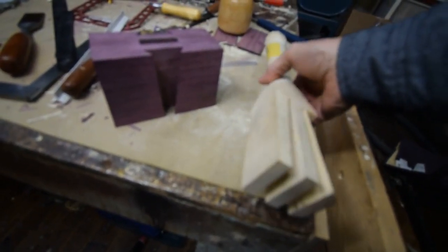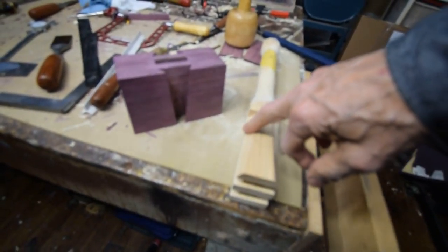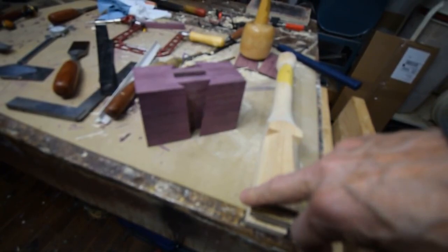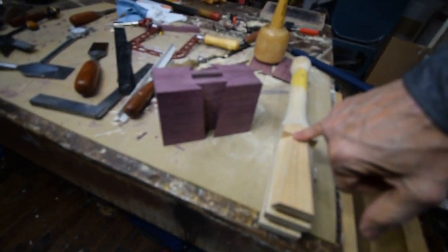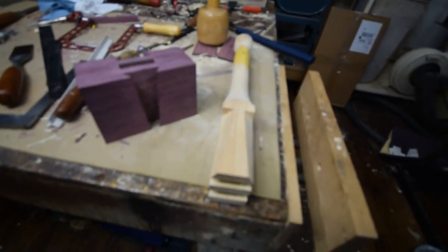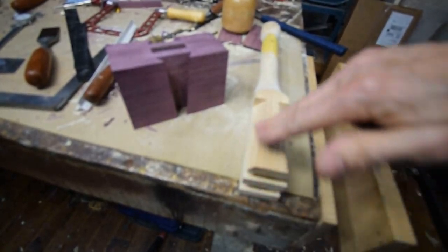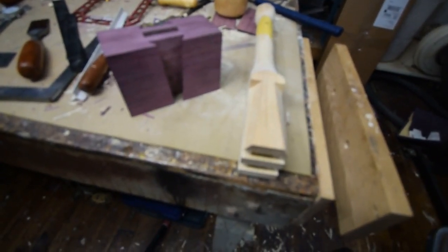Now, there's two ways you can cut out, well, more than two ways, but there's two primary ways you can cut out this facet. You can take a saw, just cut straight down. What I prefer to do is to cut a series of kerfs and then chisel it. Let me set up and I'll show you the method that I prefer.